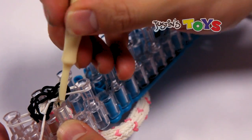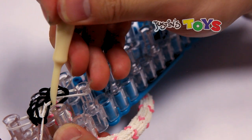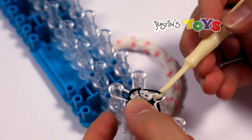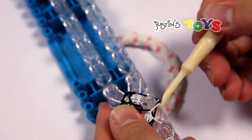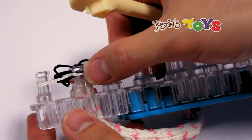It doesn't matter if I grab the blacks at this point, because I'm actually going to rip those blacks out. And I got those two whites. And I just want to make sure I'm only grabbing two of those whites. Alright, as you can see, I got two whites.